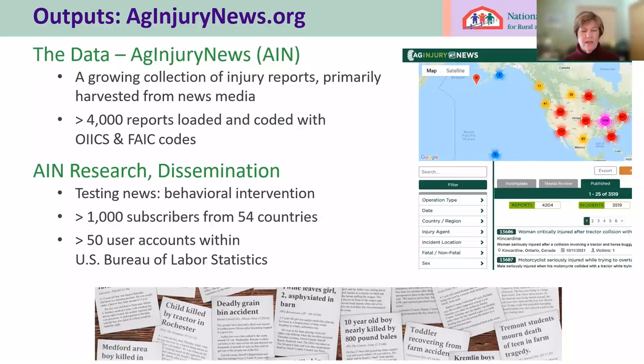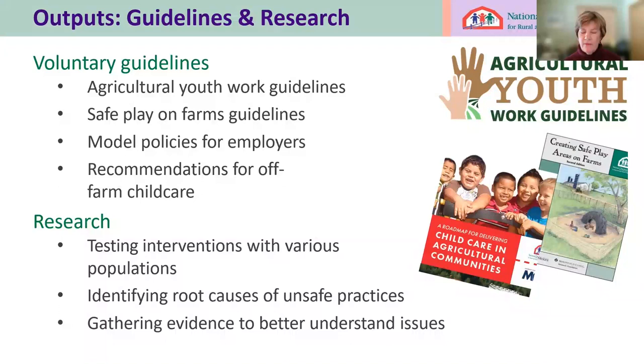Next slide. In our early years, the center focus was on developing voluntary guidelines for work, play, agritourism, media relations, and childcare. Guidelines were drafted and refined via consensus development processes with many collaborators. And regarding research, from 1998 to 2007, NIOSH had a specific funding stream for extramural grants on childhood ag safety. Of the total projects funded, and I think it was in the neighborhood of about 35 R01s, 13 of these were unique studies conducted to validate the voluntary work guidelines and evaluate implementation strategies for their use by farm parents.